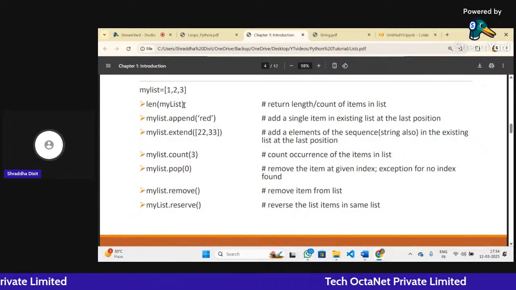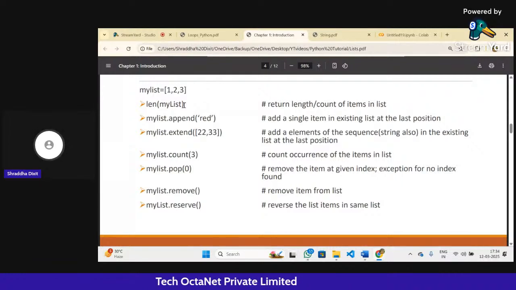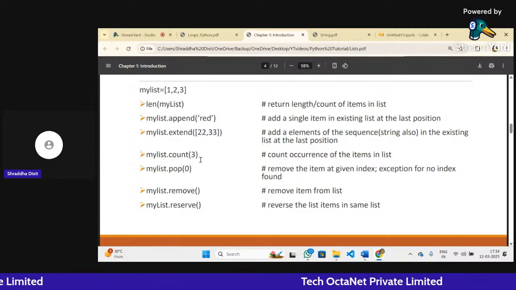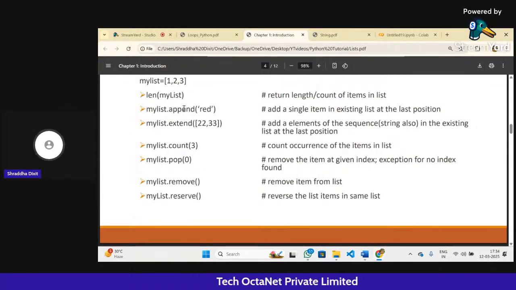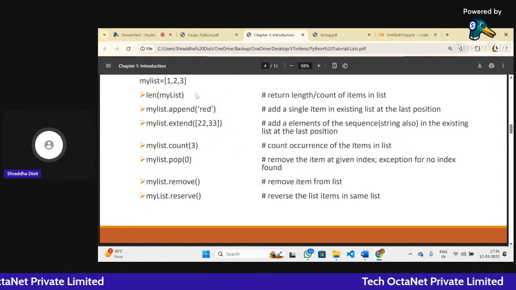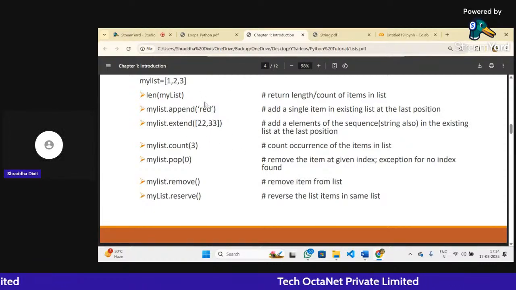The append function is going to add a single item in the existing list at the very last position. Similarly, the extend function is also going to do the same. The basic difference between append and extend is that with append you can add only one element. For adding multiple elements you have to use append multiple number of times.